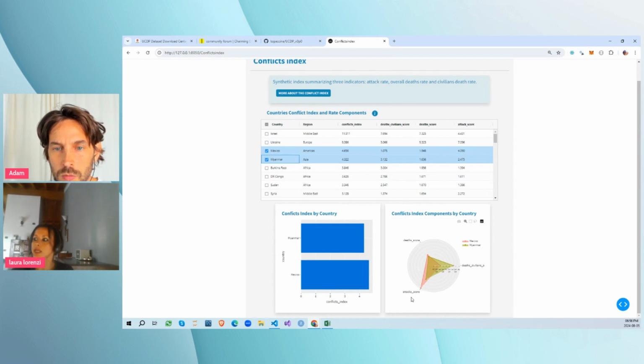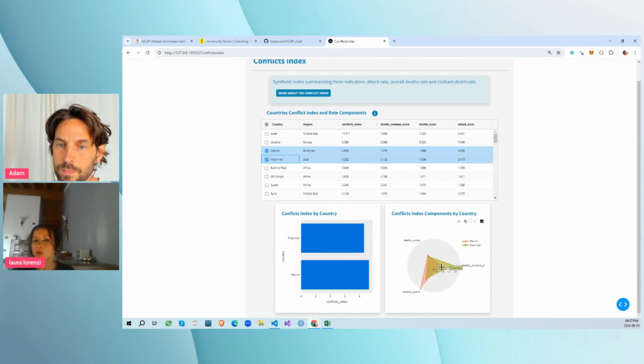So the rate of the attacks, the overall rate of deaths, and the overall rate of civilian deaths. And you can see that in Mexico, the orange one here, we have many attacks, but with respect to Myanmar, we have fewer civilians involved.